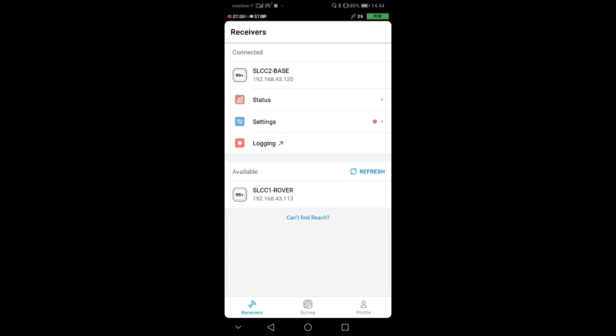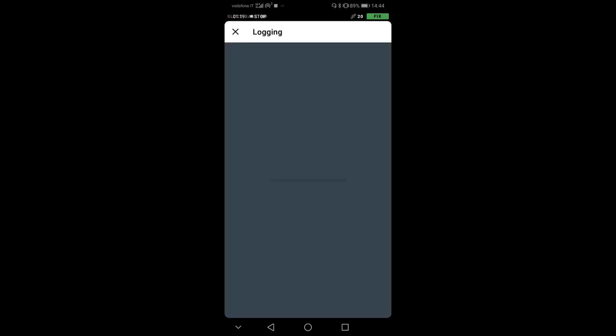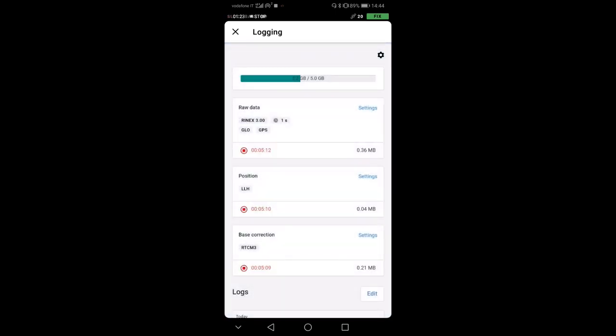Before doing everything though, we need to make sure that the base station is standing and fixed. And the very first thing we do is go to the logging here and make sure that we are logging the raw data from the base station. In this case, it's already going. I have it automatically turning on whenever I turn on the station, but now I'm stopping it, so you can see what happens here.